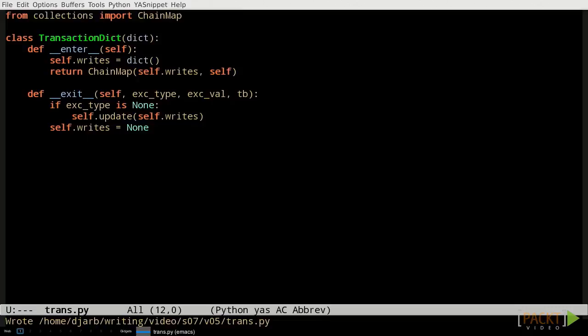We can also write context managers by adding the double underscore enter and exit methods to objects. Any object that properly implements these methods can be used as a context manager, which is how objects such as open files and database connections are able to do double duty as context managers as well. Here's an example in which we create a specialized version of a dictionary which can serve as a context manager. Within the scope of the with block, we can read and write data through the object that we returned from enter, but those changes will only be applied to the main dictionary if the block exits without raising an exception.